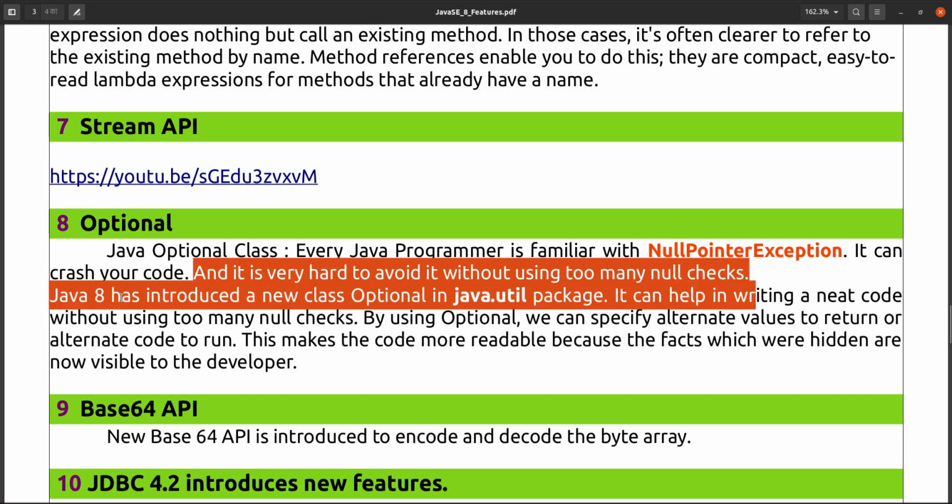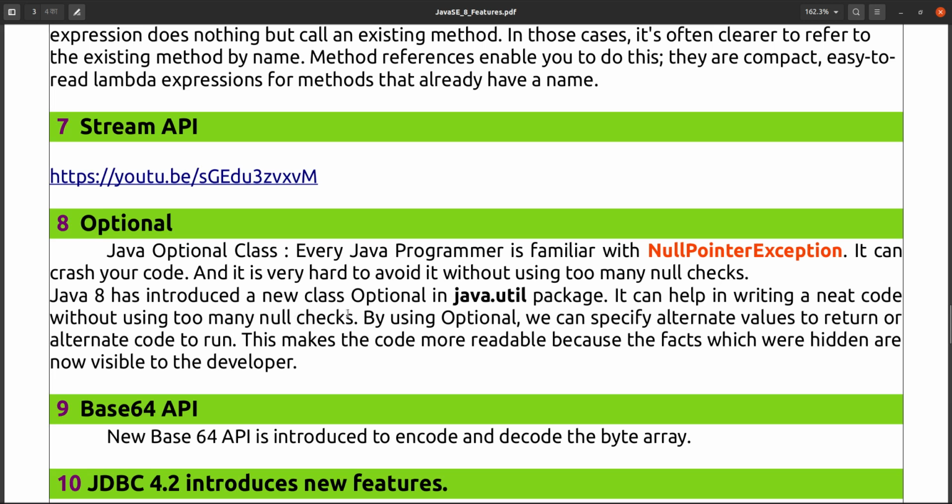Java 8 has introduced a new class called Optional that is available under the java.util package. It can help in writing neat code without using too many null checks.